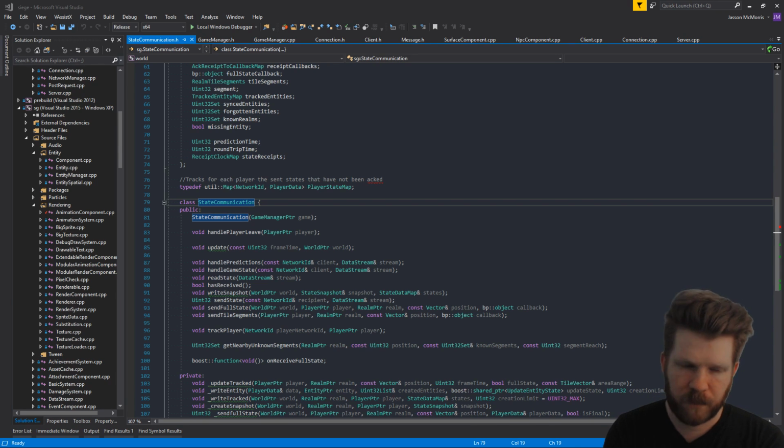So we have some basic requirements here, which is fundamentally we need to be tracking the data that the client knows about so we can send delta on those changes. And if they don't know about it and we decide that they do need to know about that entity, like they moved within range or the entity moved within range, whatever, then we need to add that to the list of things that they are tracking and send them all of the information that they need to know about it.